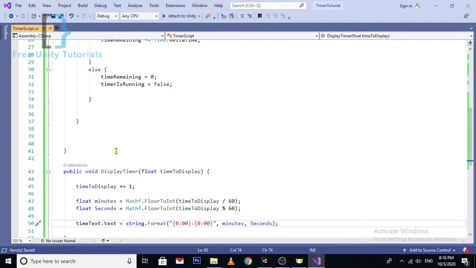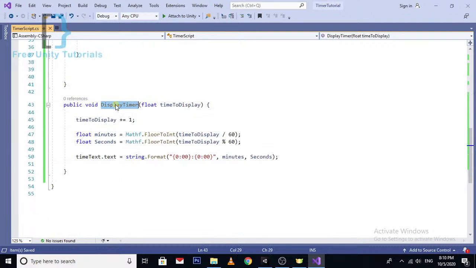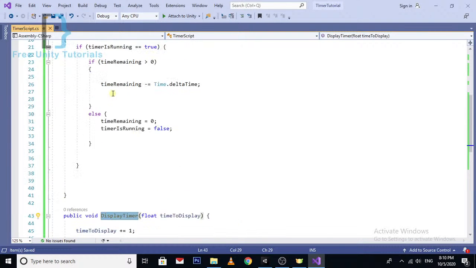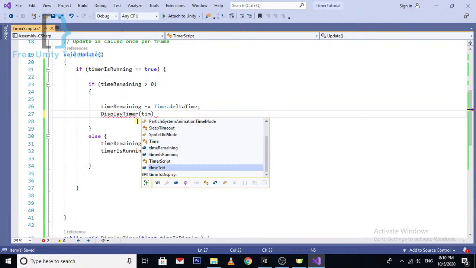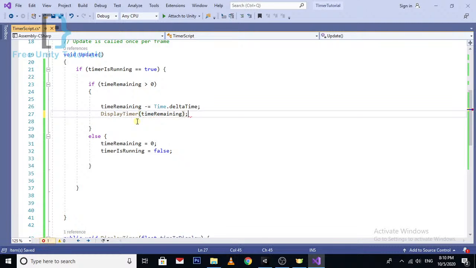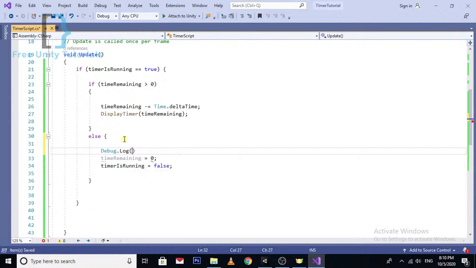Let's terminate the line. I think everything is done, and we need to call this function every time, and also we pass the time remaining. At the end of the countdown we will just print the log, Game over.